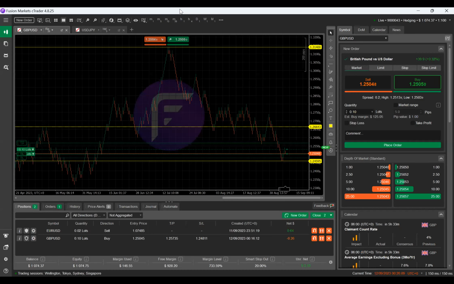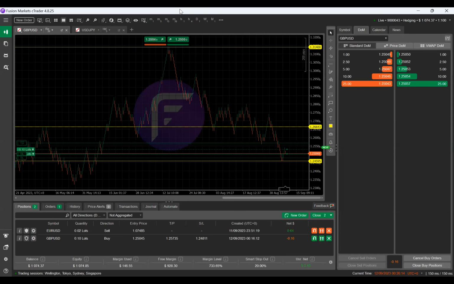Great. So the depth of market window can be found on your right. And this is the reason that we kept this open here, because it gives you a really good idea of what's happening. So essentially, just to cover off, depth of market is the different layers that your broker is providing you that enable you to get as close to your top of book pricing as you can see.